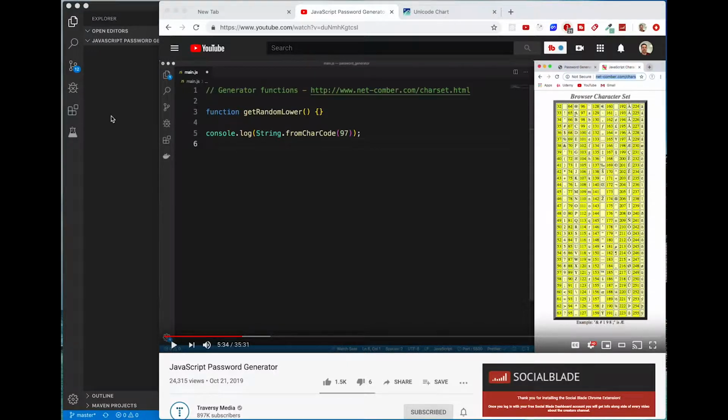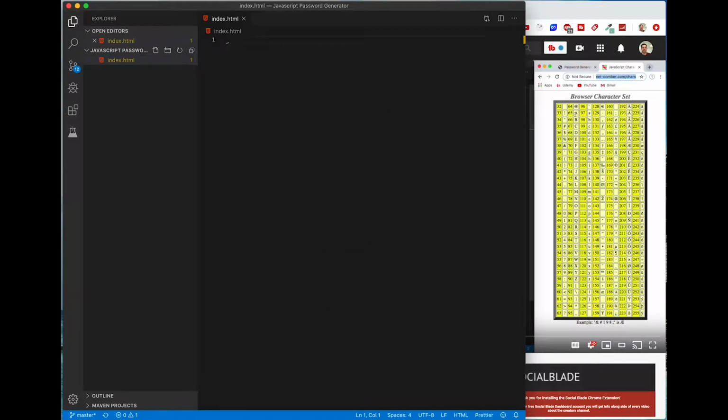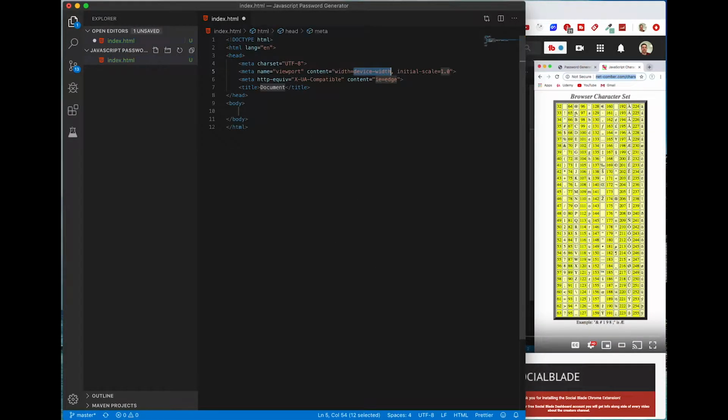So let's get started. I'm just going to start with basic files. I'm not going to design anything. I'm just going to plop the HTML and CSS in, and then we'll work on the JavaScript. Do a little boilerplate here. I'm using VS Code, and we'll be using Live Server with this VS Code.